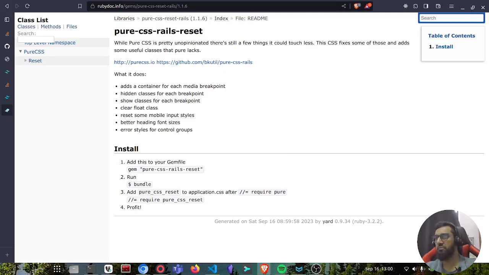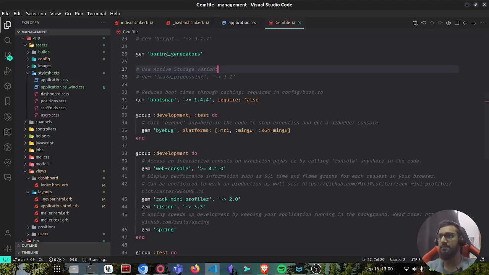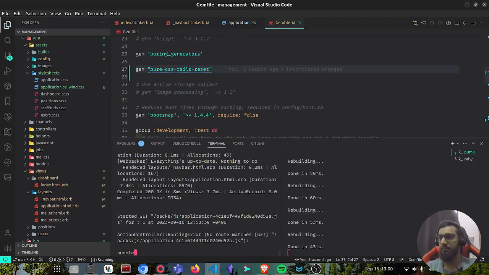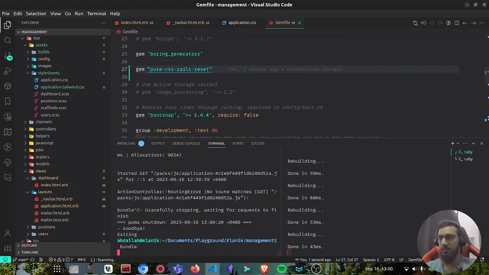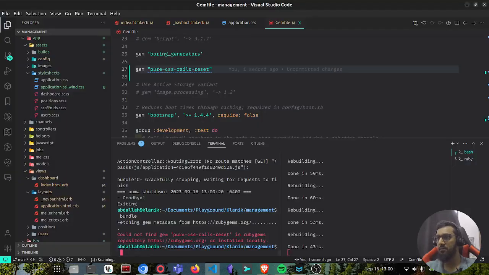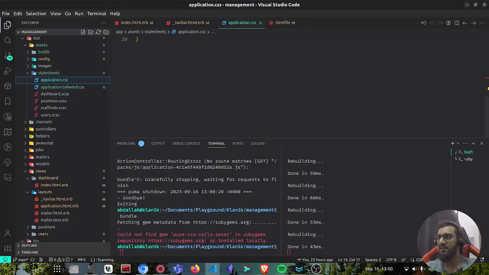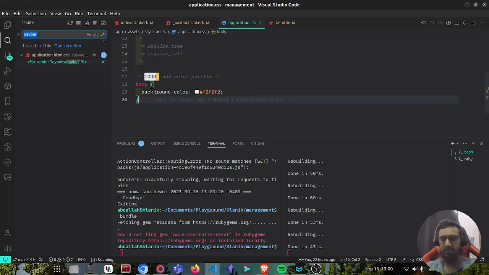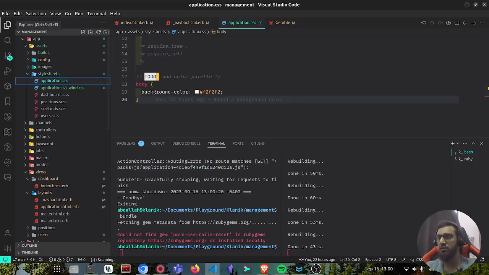Okay, and let's just add this. I hope it works, because otherwise probably you cannot even bundle. Install it for me, bro. I just need to add this after. Require pure. Let's see. So does it add it for us? No, and it won't change any file for us unless we use some generators.